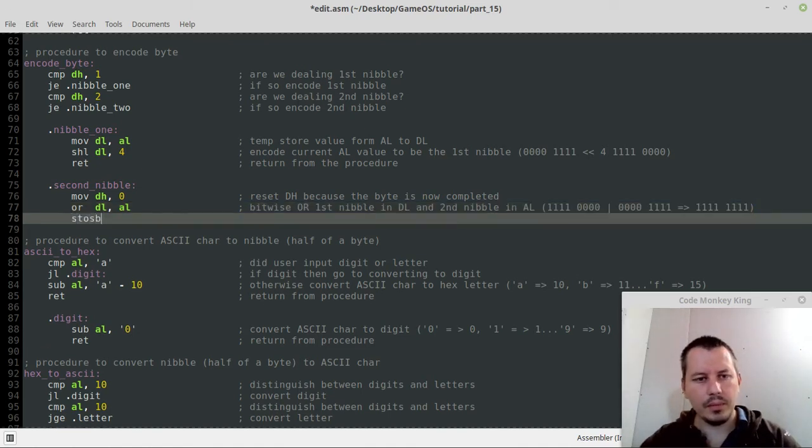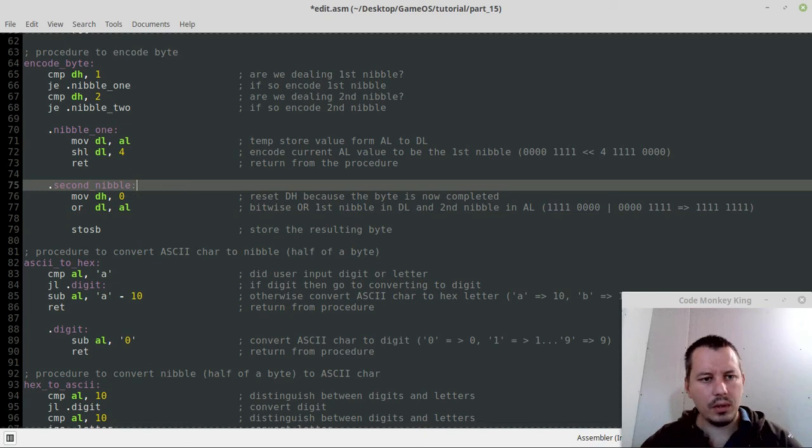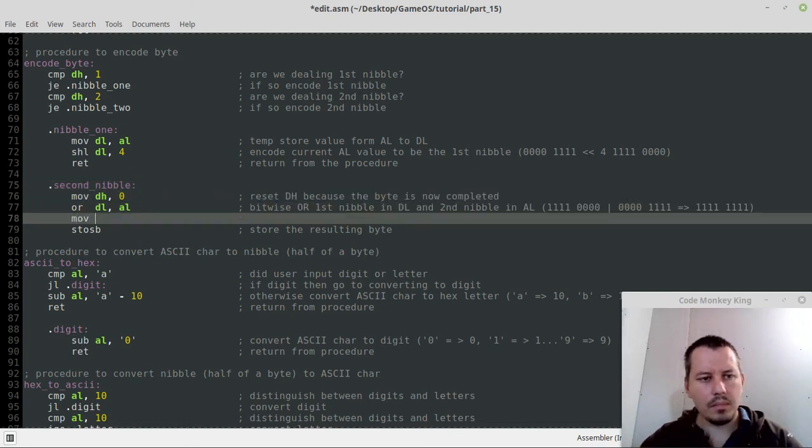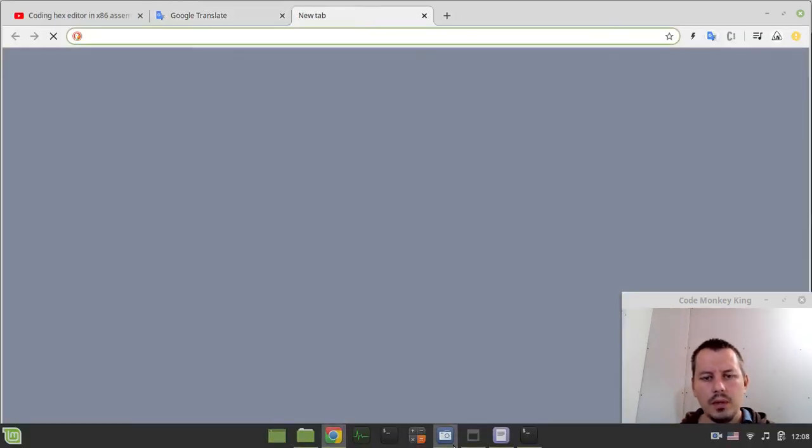Store single byte, to store the resultant byte. Hold on a sec, I forgot one more thing. Store single byte stores the AX value, or AL, depending. It's quite important, let me refresh this properly.